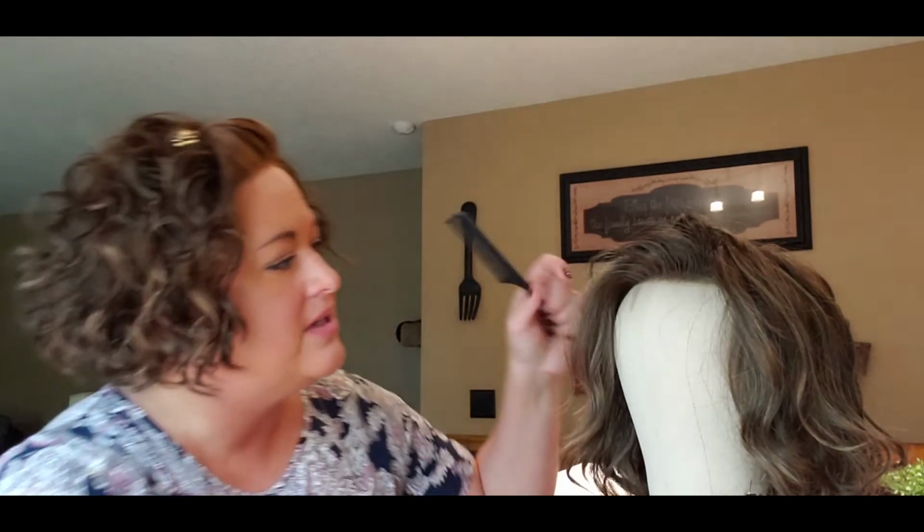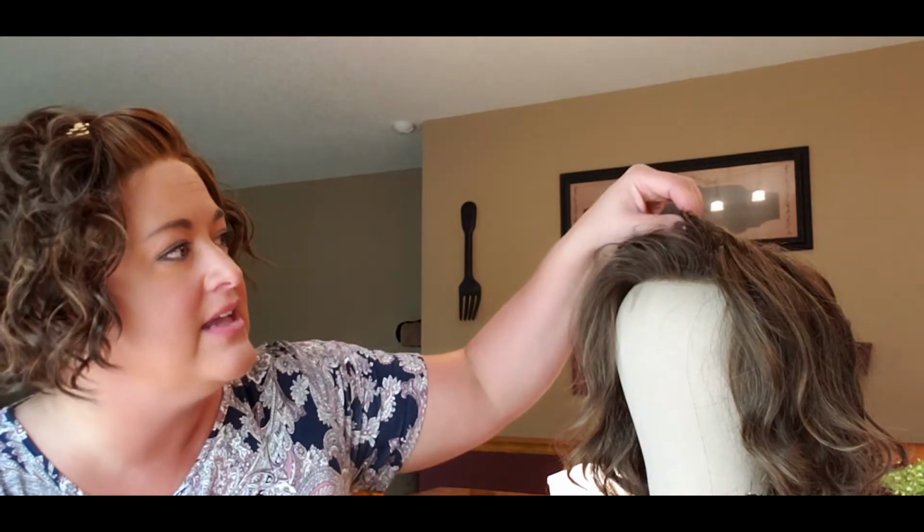All right. Some of this is a bit trial and error. I haven't steamed too many wigs. This is maybe my second time, but second or third. So a little bit of it is trial and error in how much you need to do. So you may need to steam it a little, give it some time to cool because it will set as it cools, and then put it on and see if it has as much lift as you want it to have. And keep doing that.